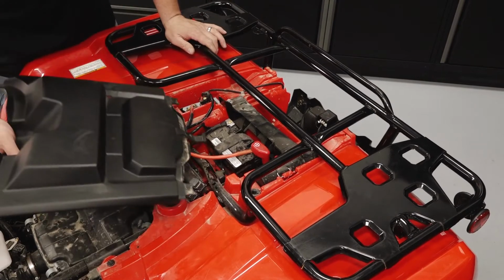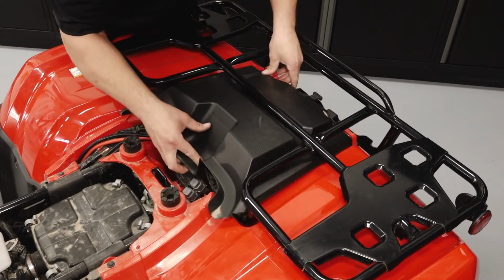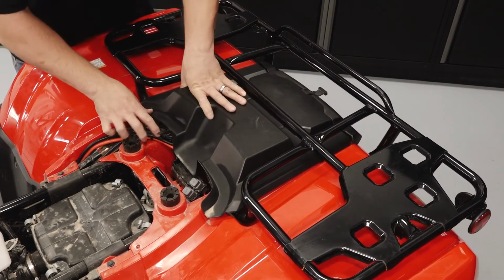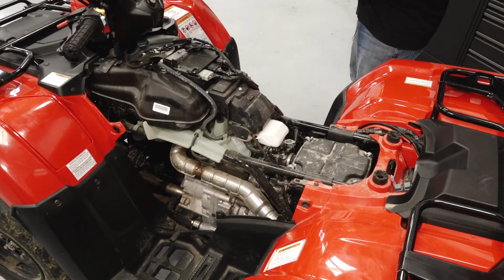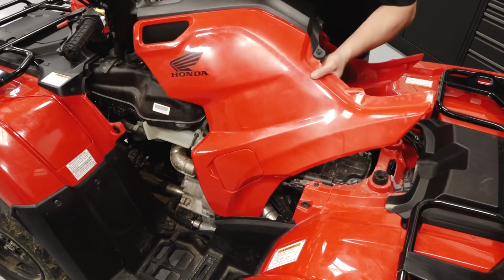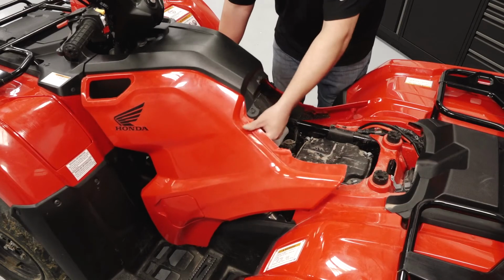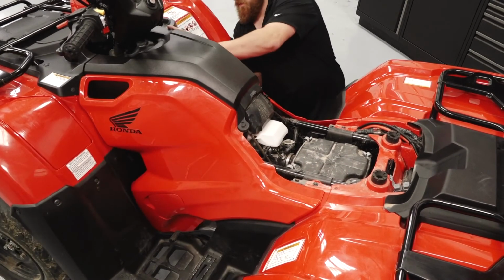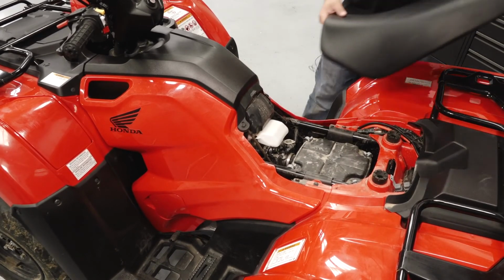Reinstall the rear fender cover. Reinstall the tank cover onto the ATV. And then reinstall the seat.